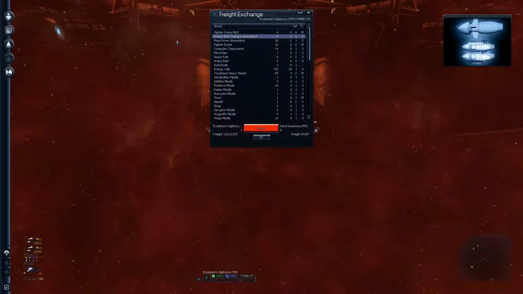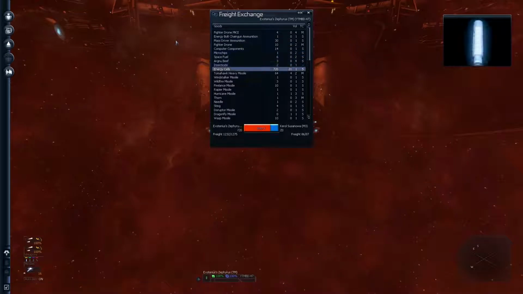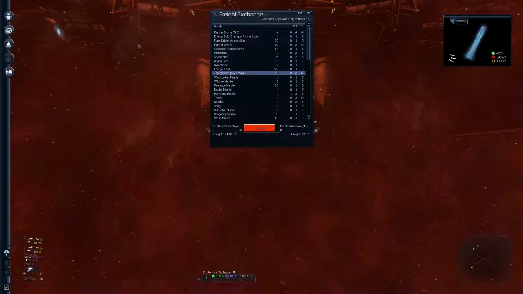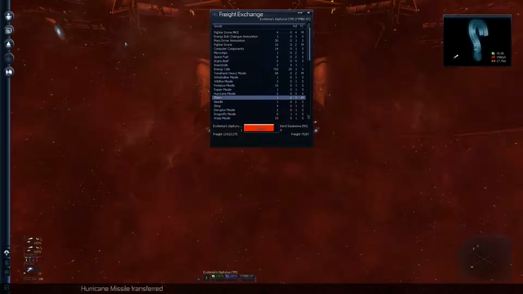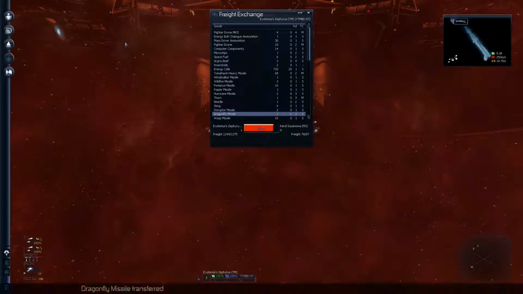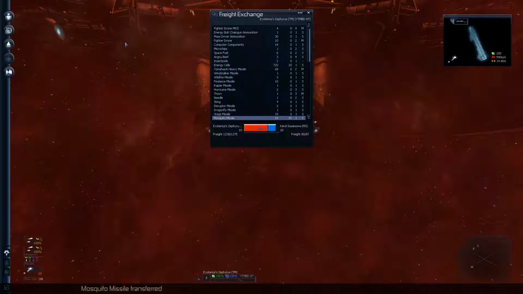Oh, nice, yay. Energy bolt chain gun ammunition transferred. Tomahawk heavy missile, really? Transferred. You're the one who picked them up? Oh, there was only four, though, if I remember. Hurricane missile transferred. Dragonfly missile transferred. Mosquito missile transferred.